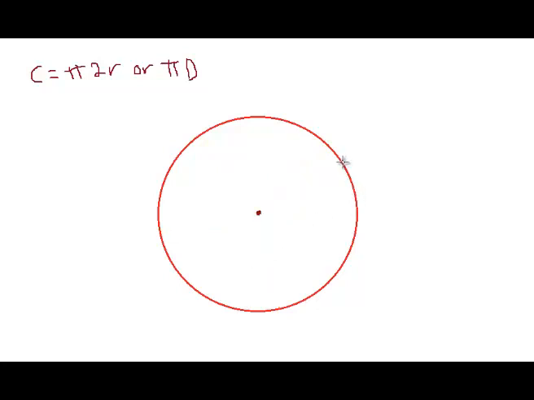If you do have a line that goes all the way across from one end to another, that goes through the middle, this is what is called a diameter. And it's the same thing, of course, as 2 times the radius. So the circumference of a circle is the diameter, whatever the diameter is, times this number called pi.